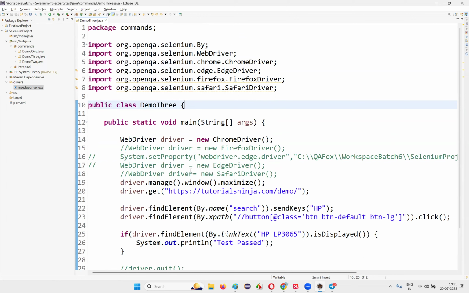There are two things: one is a training batch, the other one is a live automation batch. The live automation batch happens at 11 a.m. IST on weekends. This one is at 6 p.m. IST, a training batch. For that, we have to pay 5,000, right?